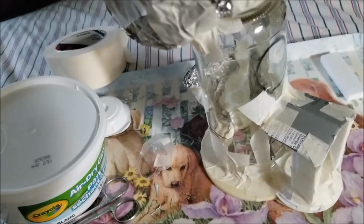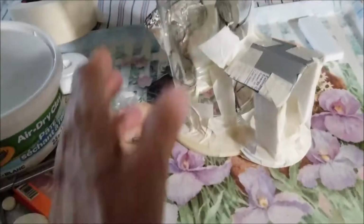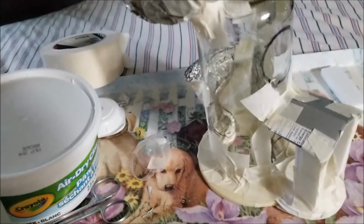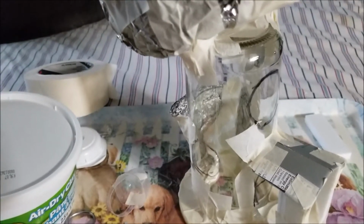So maybe I should go wash my hands, even though I've just been in the house, but it feels funky from handling this masking tape. So I'm going to go wash my hands before I do this. Oh, I do know I need to get a little bowl of water, too, because the water kind of seems to help move it out. So I'm going to continue to work on this. It takes a good day for this air dry clay to dry out, so it may be tomorrow before I show you where we're at. Hopefully I can get all of this on here tonight. It'll dry out, and then we can start the painting of it. Yeah, continue. Apple tree fairy house. Fun stuff.